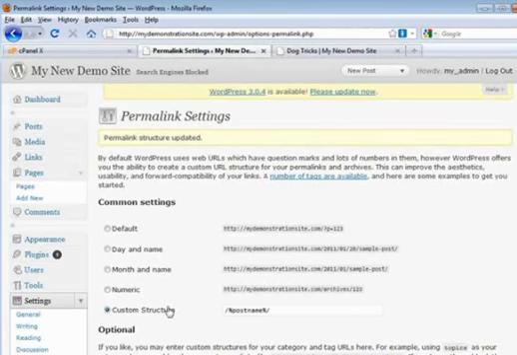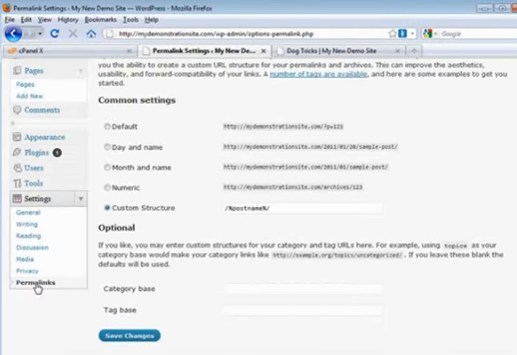But for yourself, one of the first things you should do when you go in and create your WordPress site, before you start creating pages, before you start creating posts, is come into the permalinks section under settings, permalinks, click on the custom structure and make it here whatever you want. Just don't leave it as the default here. Custom structure, post name, or category and post name is the way that I would go.